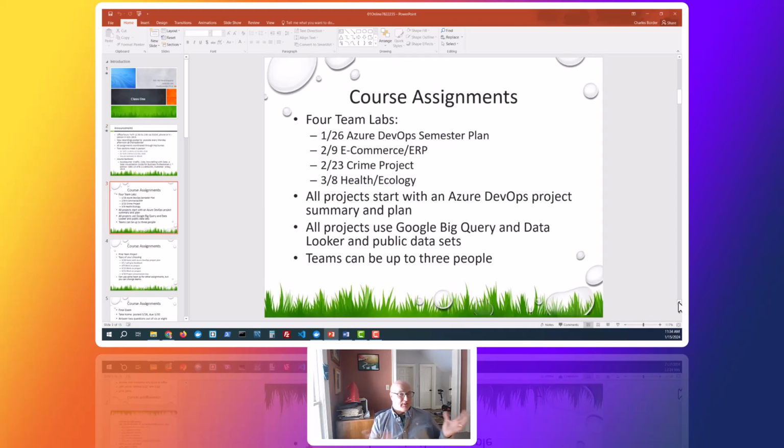Those basic coordination things will be part of this first assignment. The next three assignments are all straight-ahead dashboard visual analytics assignments. The first one is going to be an e-commerce or enterprise resource planning assignment. The reason I put this one in here is that this is most probably where a lot of you are going to end up working, in e-commerce and ERP. Why? It's everywhere, and analytics in this field is really important. The language and the information that people in e-commerce are interested in is different than people in other fields of analytics.